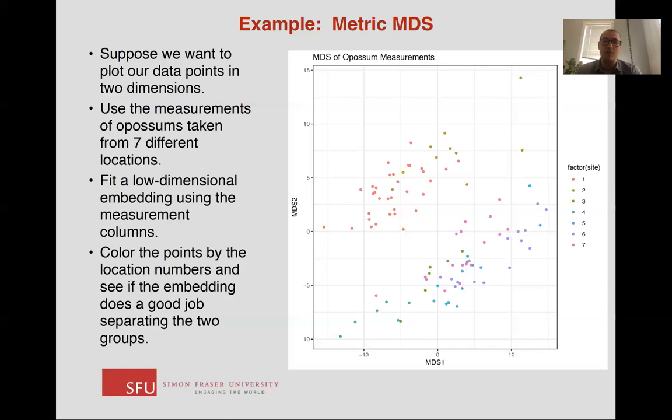And so the idea is that within burrows, the opossums have similar measurements, right? So these are the families, or the larger families. And so then they share some, say, genetic information, and they tend to have similar measurements, and that's what this is picking out. And so by looking at something like this, you might infer something about the animal dynamics, how these animals are related. Perhaps at the different sites they have some shared ancestors, especially between 1 and 2. It looks like it's quite likely.